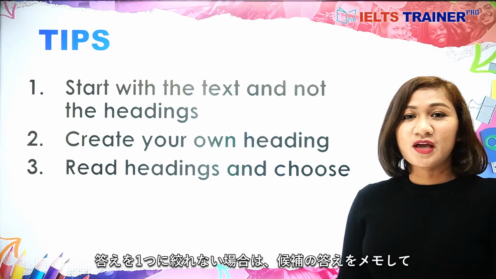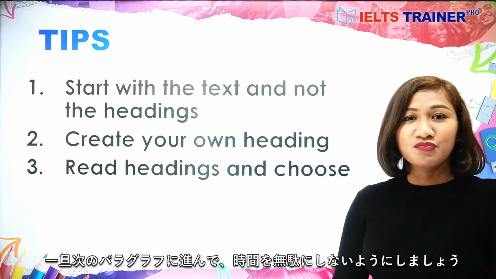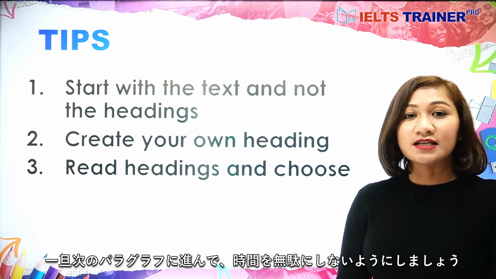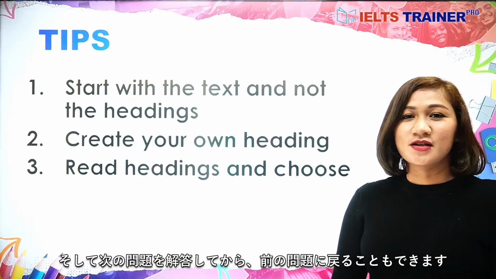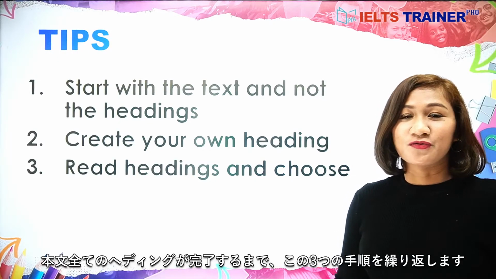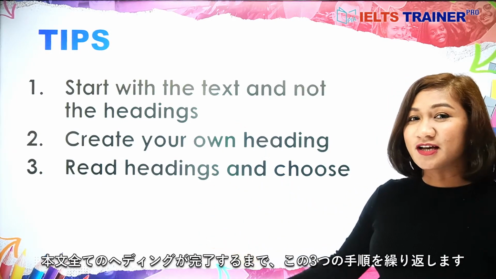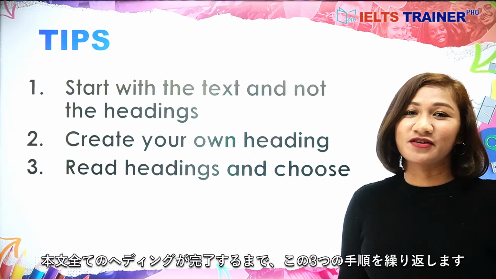If you cannot pick one, then you have to take note of the possible answers and move on to the next paragraph so as not to waste time. You can always go back to it once you figure out the answers for the succeeding paragraphs. Repeat these 3 steps until you're done matching headings in all the paragraphs of a text.